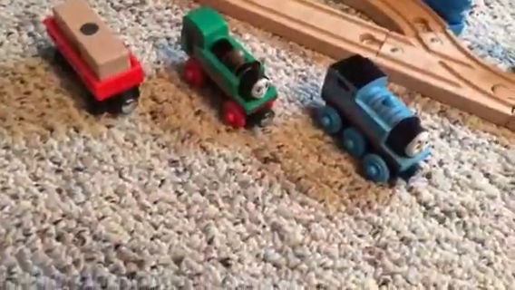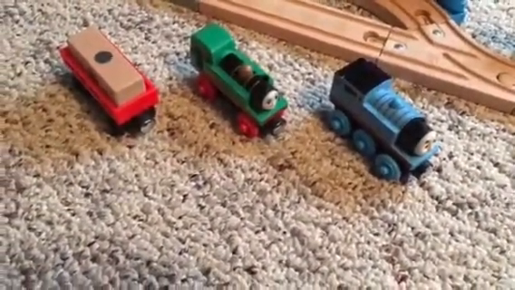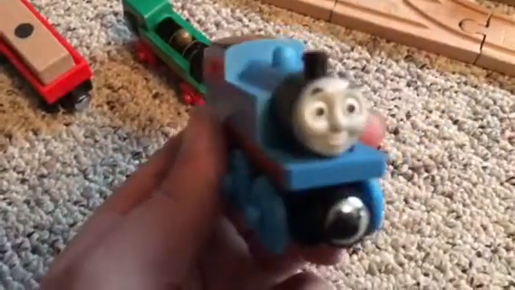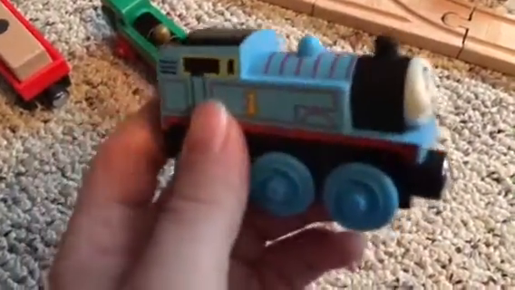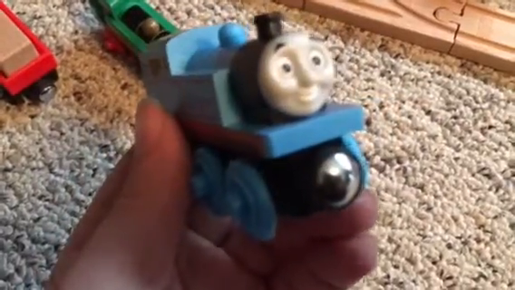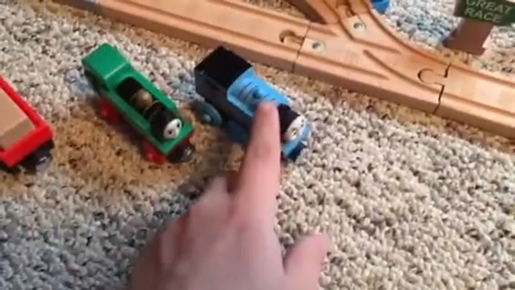Before we actually look at the set, let's take a look at the engines. We get 3 different engines, or 2 engines and 1 freight car here. We get, first off, a stock standard Thomas. I can understand why they put a stock standard Thomas in here, but I really do wish they had put some paint splattered all over him, like in the movie. I feel like it would have gone the extra mile. But I don't really have any gripes against this one.